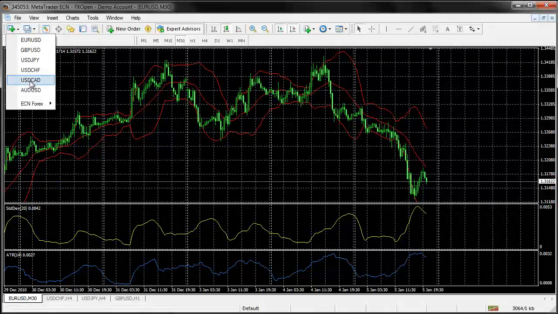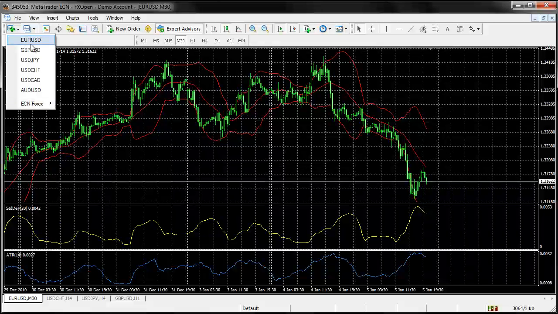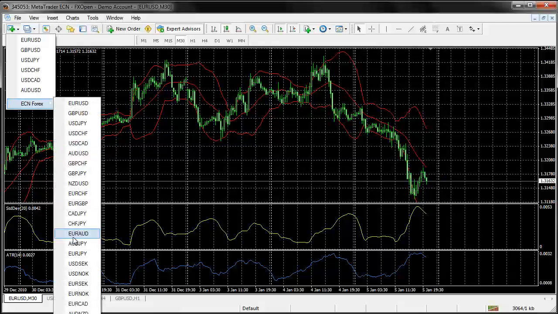You can come over and use the 6 major Forex currency pairs. Some people say there are only 4 major currency pairs, but in truth, there are 6. Okay, we have the ECM Forex here. Well, this is basically the same as this as well. But what it's doing here is just showing you the 6 shortcuts to the major currency pairs, and then it's showing you all the other ones that are listed as well.